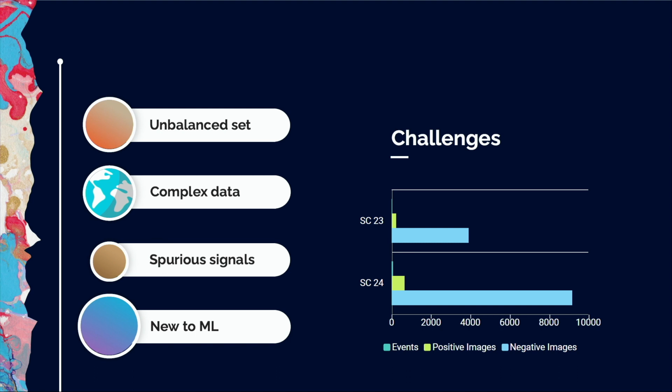First of all, it's very unbalanced. We have around 10,000 data points, and 4% are sunquakes, so a great imbalance factor. Secondly, the data is quite complex, so we have data points that have active regions that are quite large and positioned in the center, and others where the active regions are small to the side. So not consistent. Moreover, we have some fake signals that are generated from the holography method. We have some light spots that seem to be sunquakes, which are not sunquakes. And lastly, the data set has not been used with machine learning before.